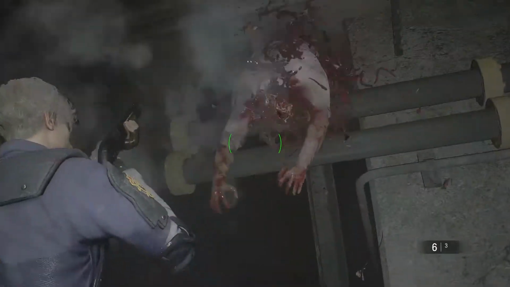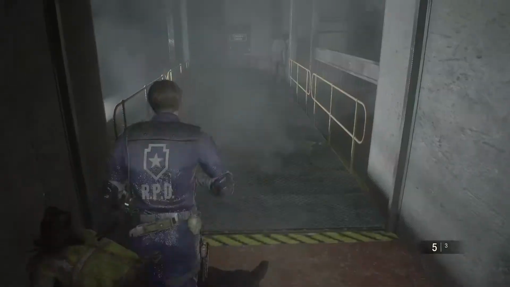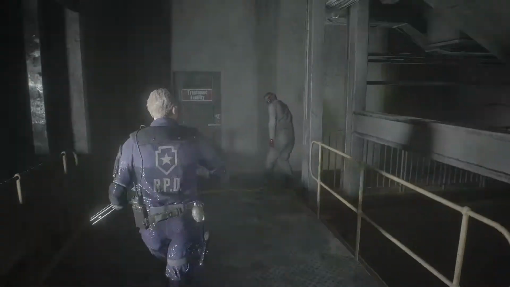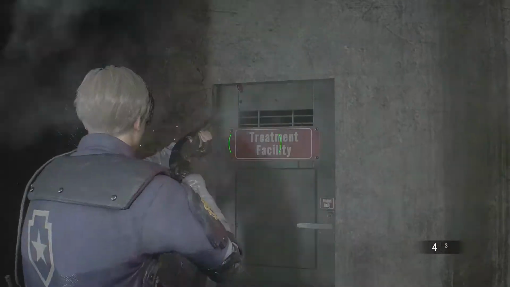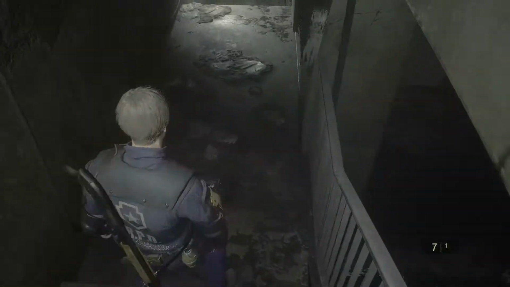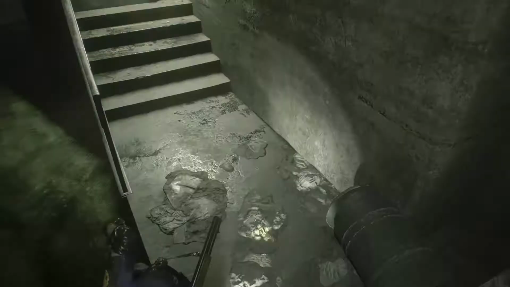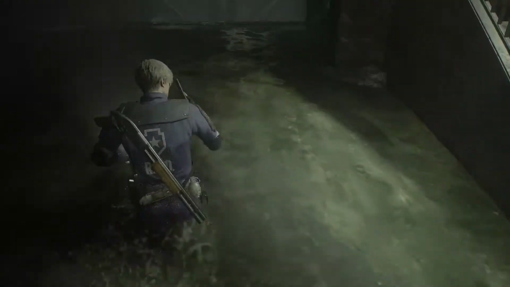So shotgun that guy, and this guy, and then this final dude at the end of the hallway. The reason we're going to shotgun all these guys in the face is because we're going to come back through here to get extra shotgun shells. We're also going to grab the knife in case we screw up any of the G-adult dodges down here.